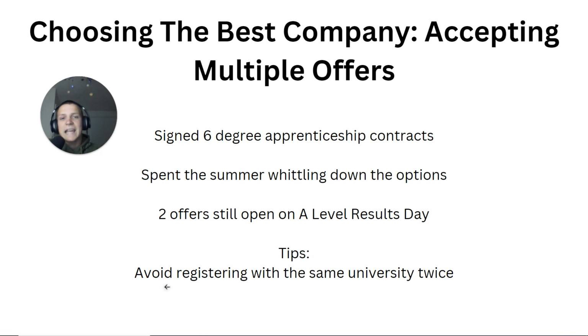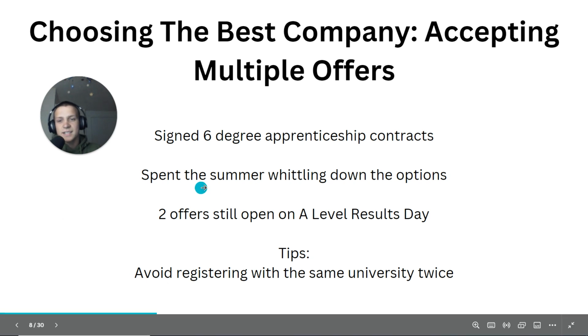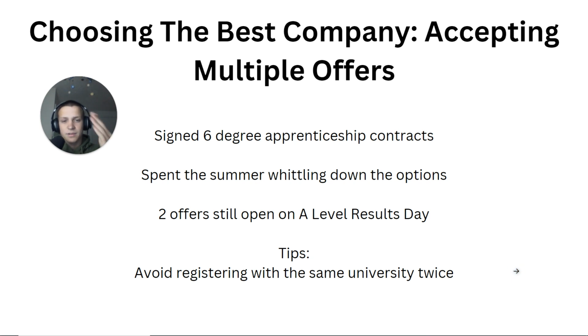And all that meant I had to make a decision then. Ideally, I wanted to push the decision out to the summer, but it meant I had to make a decision within like 3 days. Which of these 2 companies do I go with? So that's when I emailed the university, and I was like, yeah, I'm going with this one. The university also emailed the employers as well, but again, wasn't a problem. To one employer, I said, no, I've got an alternative offer. The other employer, I said, yes, I'm going with you. Okay, so that's just a tip there.